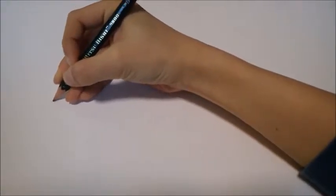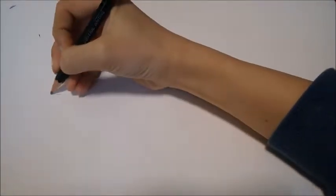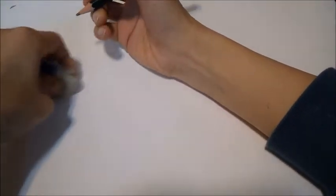Today I'm going to just draw an airplane. I mean a passenger airplane, not a jet airplane. But let's start on it. I always start with a nose, but I always change the nose after I finish some of the other work.